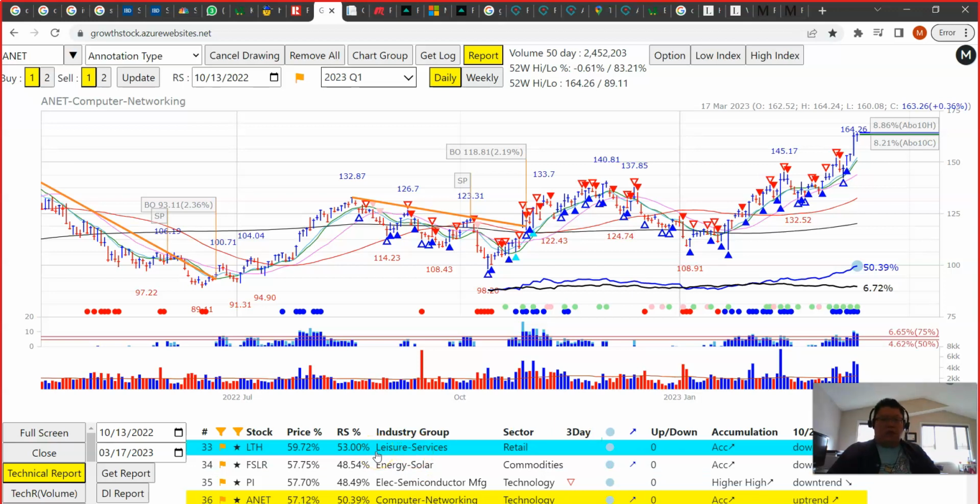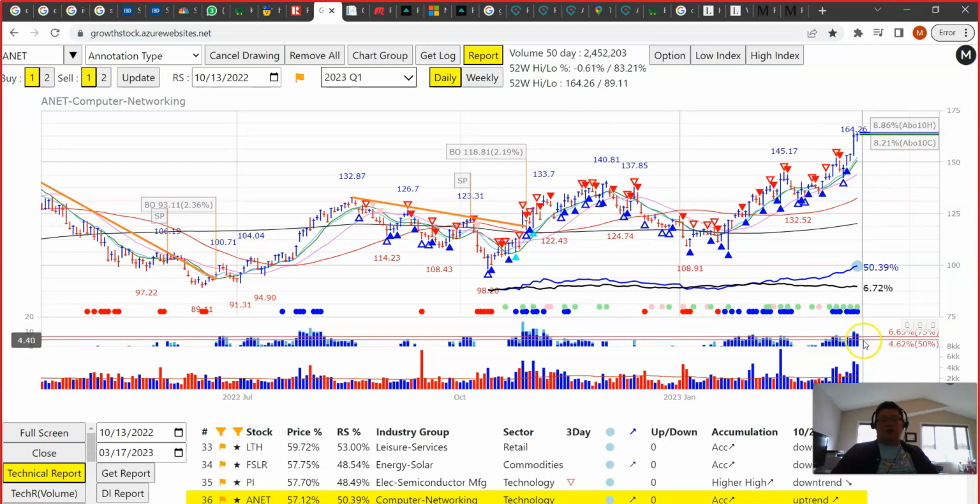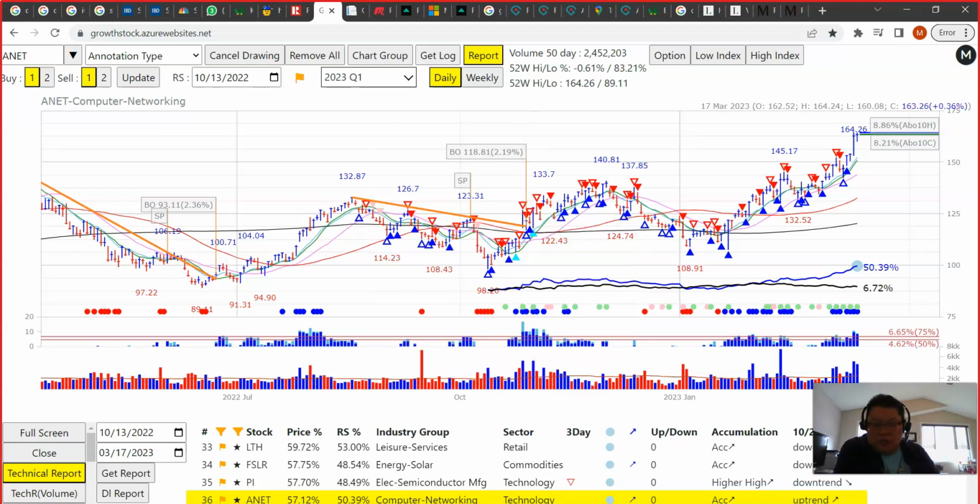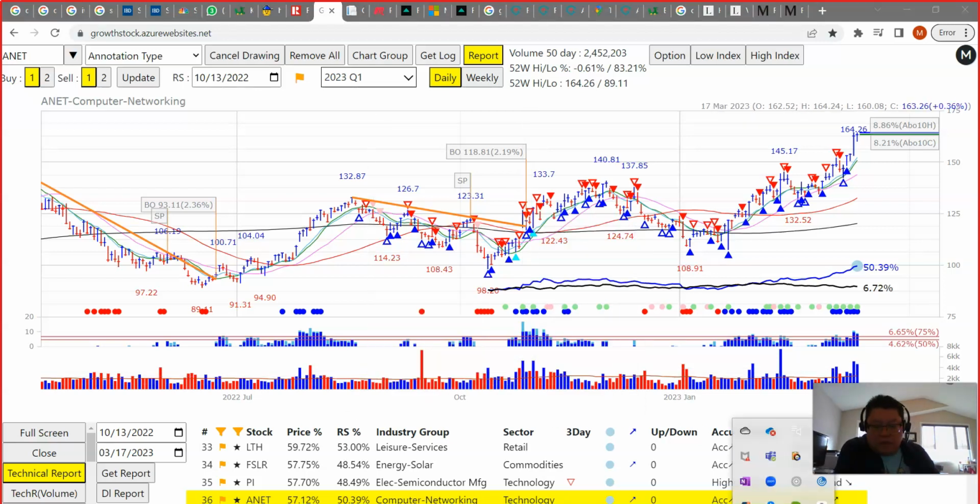So probably better to wait. I sold a little bit on Friday because I had a really good gain. Just a little bit, but we'll see, right? It could continue to climb and the market continue to do well, but there's strong accumulation right now. So you want to let it run. Always let your strongest stocks run because you don't know how far it'll go.